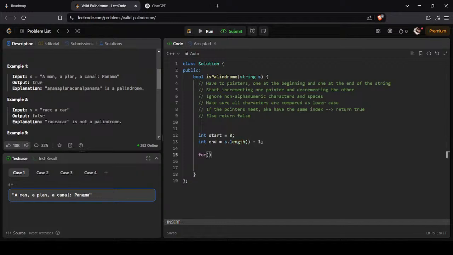Then we can just have a for loop saying int i equals 0, i is less than length, i plus plus. But the problem is how do we increment and decrement? Wait, let me think about this.